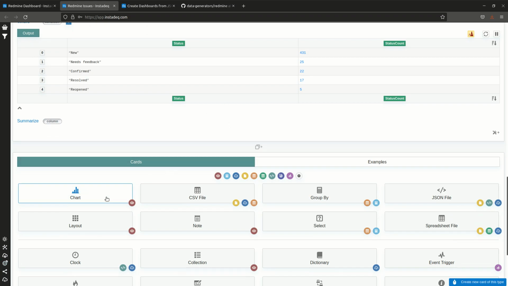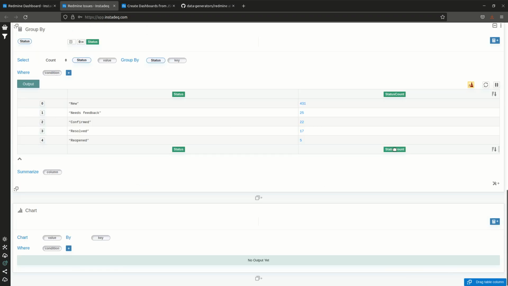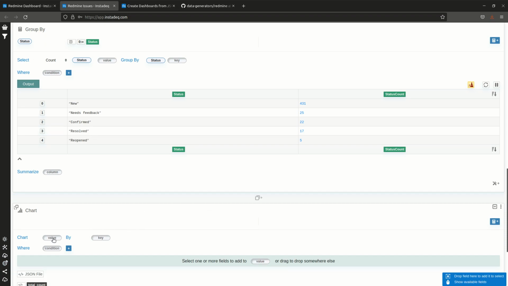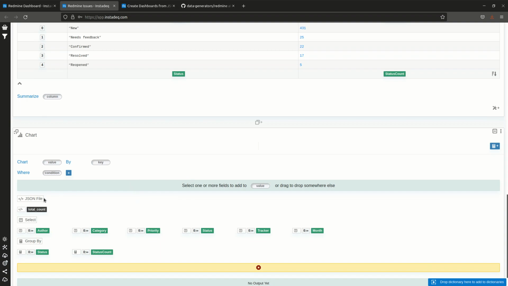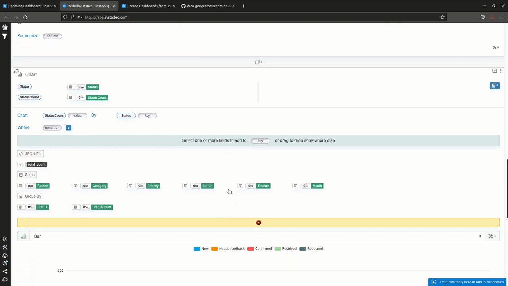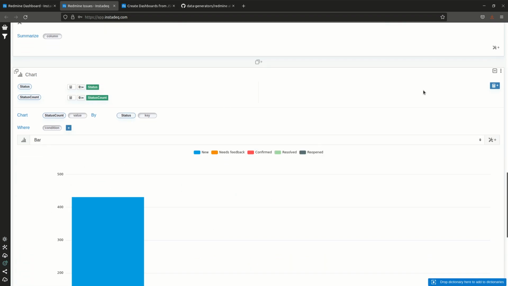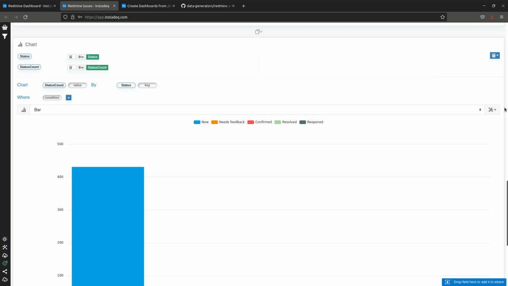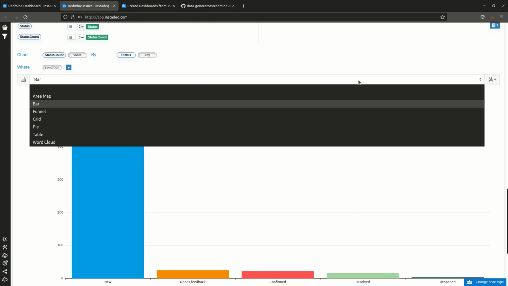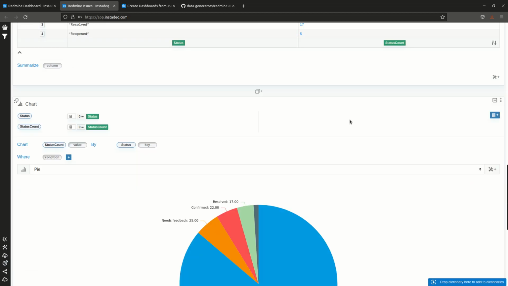I'm going to create a new card and select chart, and I can either drag and drop. I will do that a lot, but now I can also click on the placeholder and it will list me all the other cards, and I can just select what I want to go in value. So I can click on status count and I can click on the key placeholder and click on status, and I can clear this. And so by default it will do a bar chart, which is okay, but we're going to have a couple of bar charts, so why not have a pie chart?